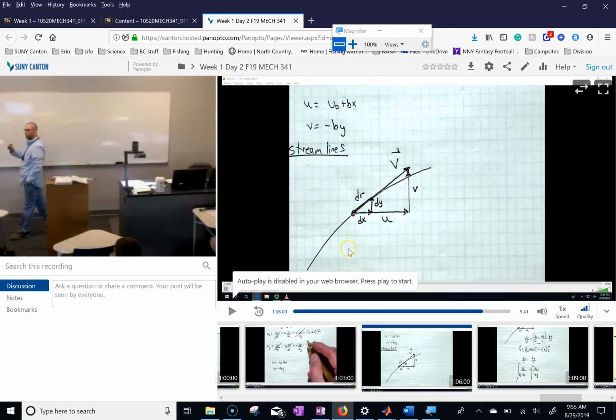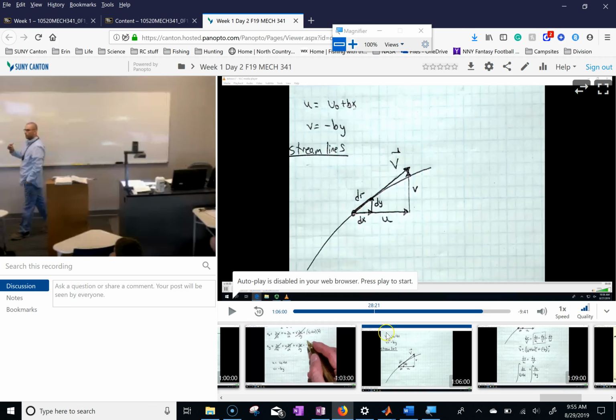Okay? They come from this derivation that I showed you before. The velocity is right here, this vector, and the streamline is always tangent to that. And we just broke this up into components, u and v. And then we had where the triangle touched the streamline, we did another triangle.